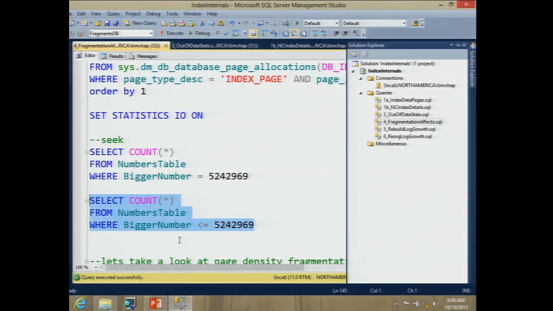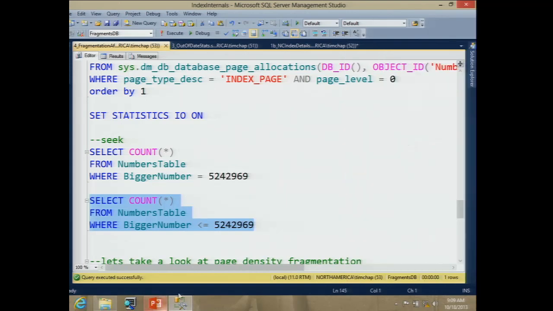All right, so I'm going to skip the page density fragmentation just because it's kind of a convoluted demo where I'm setting the fill factor for a particular page to 10%, loading the data, and then showing you that we have a lot more pages just because I set it to 10% and we have to generate a lot more pages.